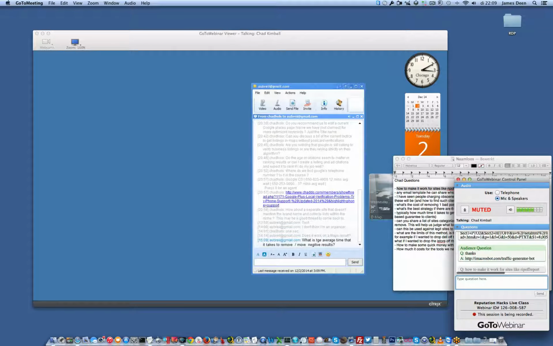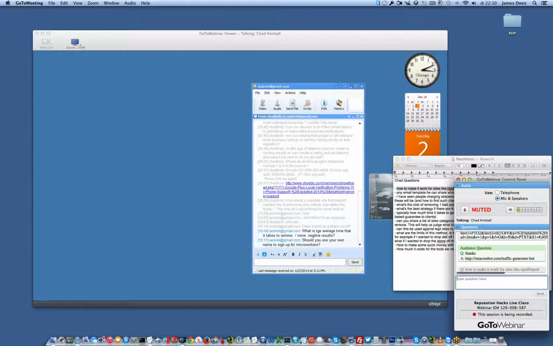Now, it's possible, like I've had times where I sent a bunch of clicks, but I didn't reach the threshold necessary, so my bad result only bumped down 2 or 3 spots. In that case, I have to wait another 3 or 4 weeks and send even more clicks to get that result down. But in general, if you're dealing with somebody's name or a company name that doesn't get a ton of search volume, it seems like it should be able to be done within a few weeks. Again, that's not a promise. Don't take that as a promise.